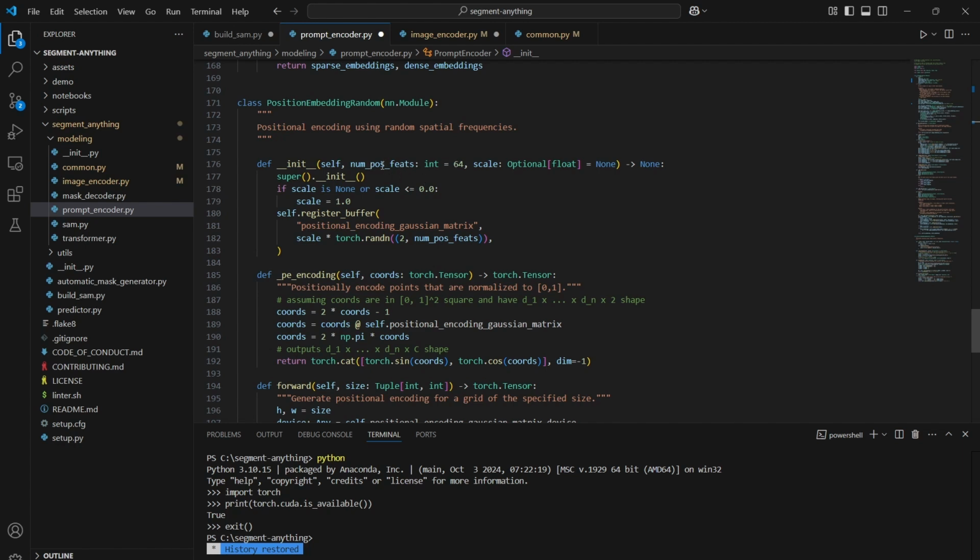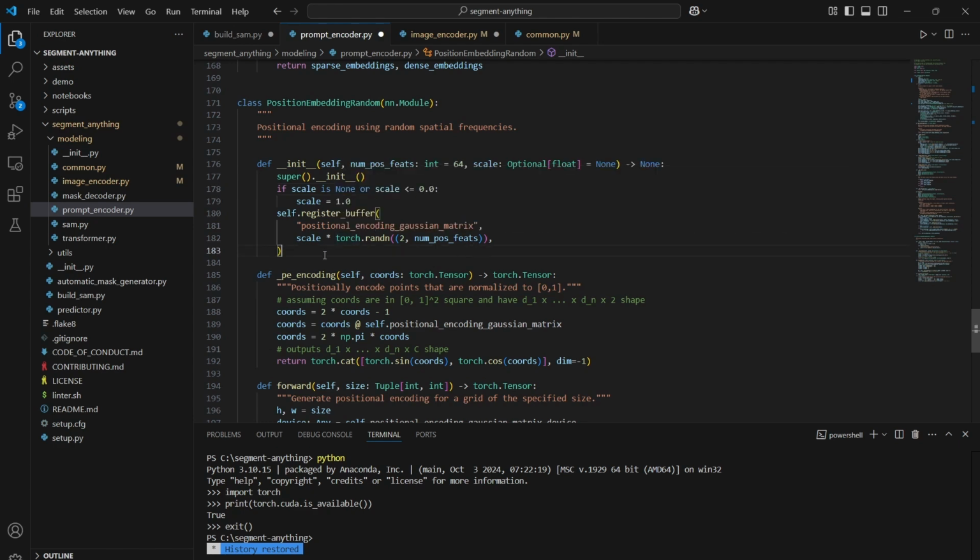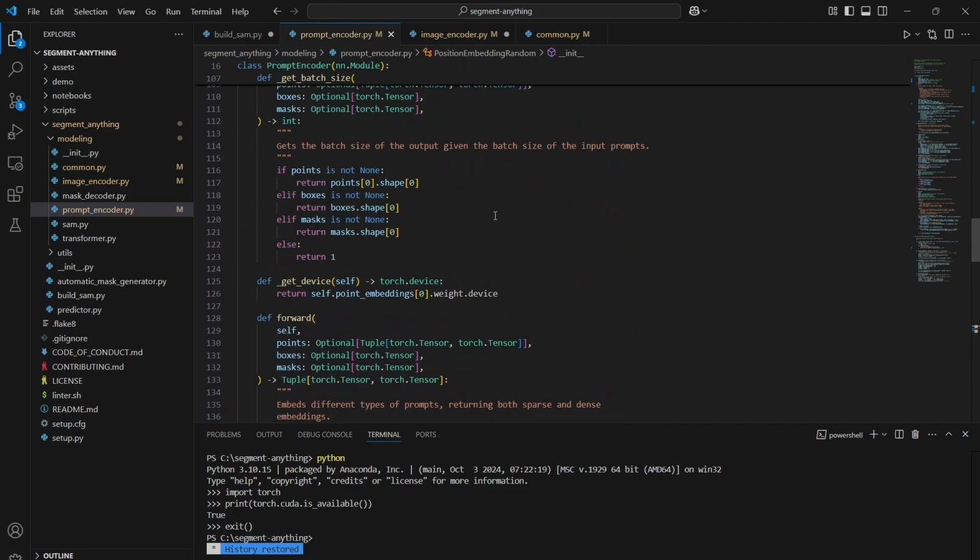If scale is none or less than 0, then scale is set to 1, and since we are not passing anything, scale is 1 here. Then we create a positional encoding Gaussian matrix and register it with the buffer. Basically, it is the scale multiplied by a random tensor with a shape of 2 cross 128.